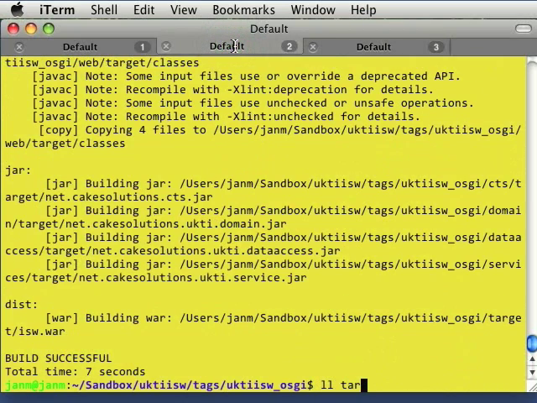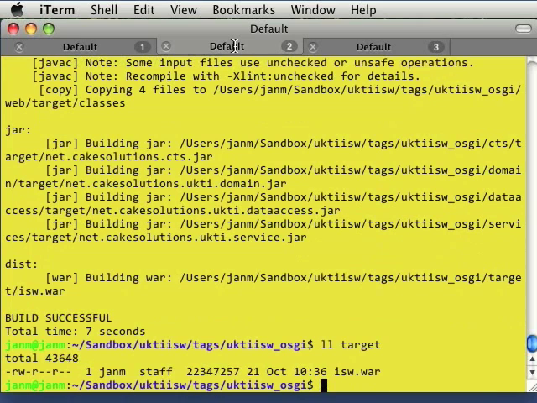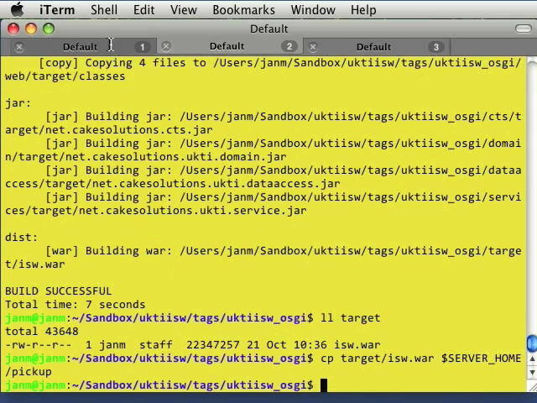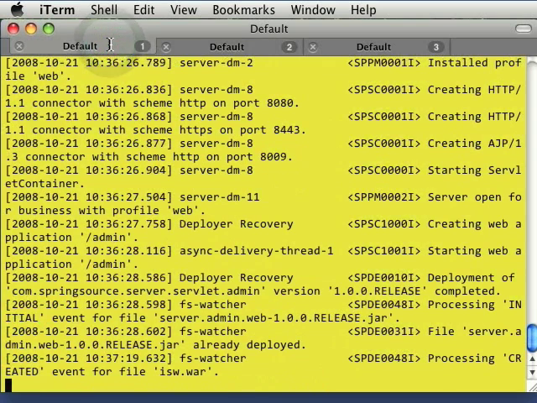Now we are going to copy the built WAR file. As you can see, it's fairly big, 22 megabytes, and we are going to copy this WAR into the server home pickup directory. Once the WAR is there, the DM server is going to pick it up and deploy it.